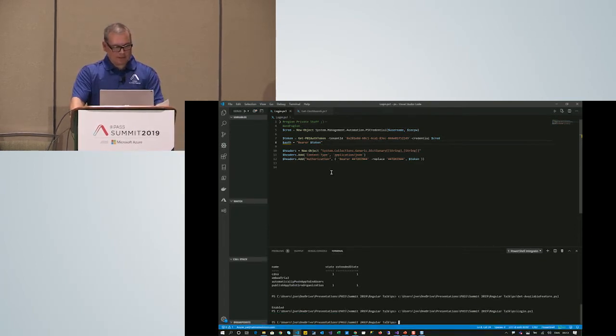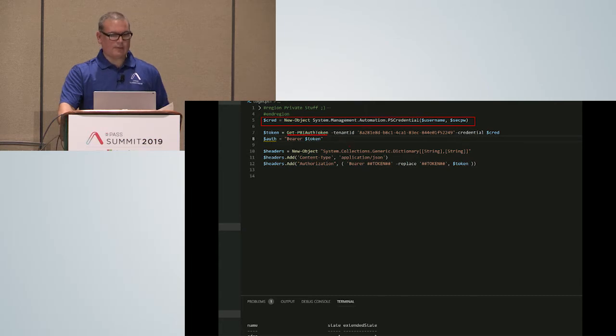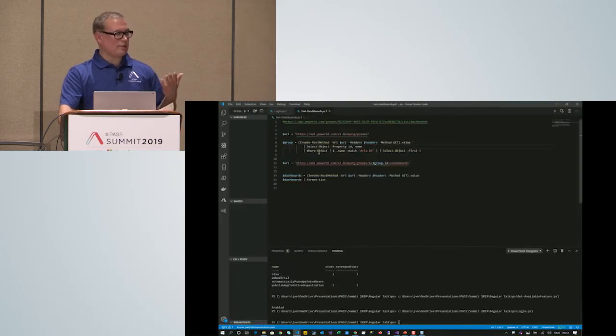So now I logged in. The script here is actually creating credentials based on a username and a secure password. And then I downloaded the official Microsoft PowerShell commandlets for Power BI, so I can get a PBI auth token, and I explicitly say that it's this tenant that I want the token from, and with these credentials. Now I get a token back, and I can add that to my headers section here, like this, and I'm good to go. So my authentication is now in the headers. The token is in my HTTP request to the Power BI REST API, and it can actually validate, okay, it's the same token as I just assigned for this user, so I'm good.